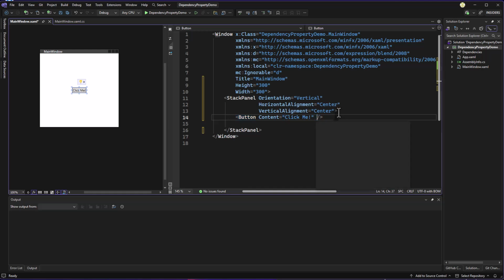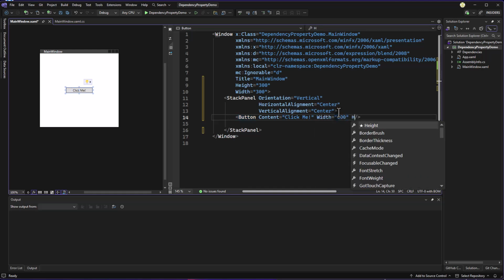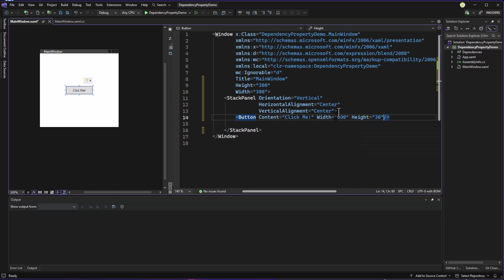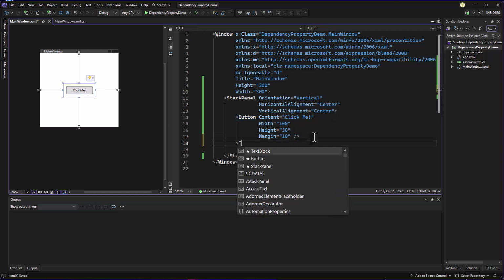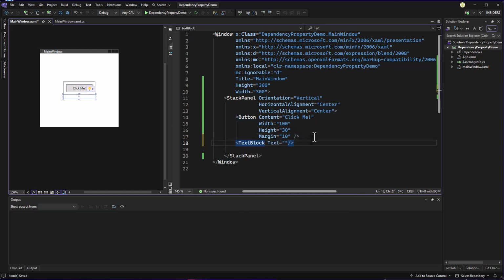I'll set its width to 100, its height to 30, and the margin will be 10. Then I'll add a text block with an empty text, and I'll center horizontal alignment and vertical alignment.